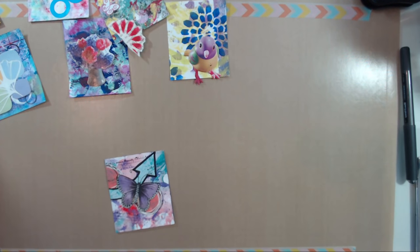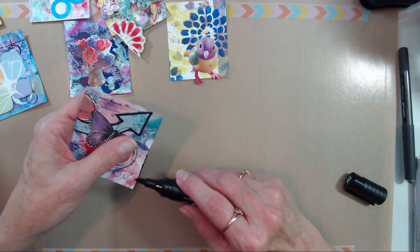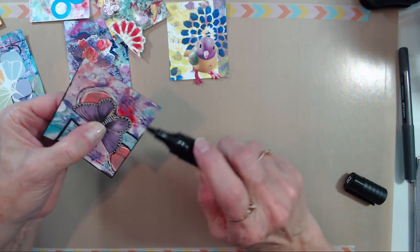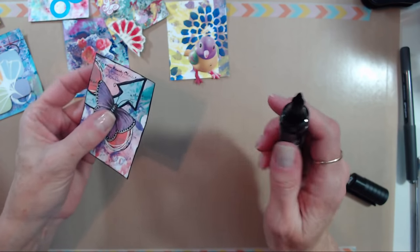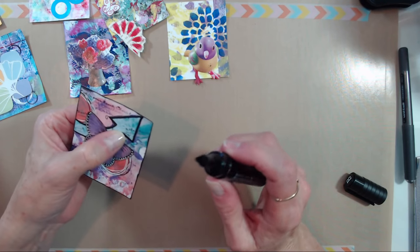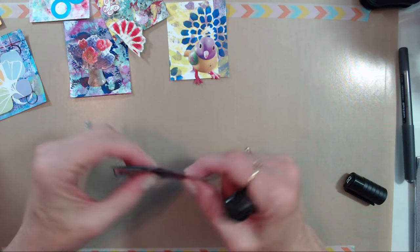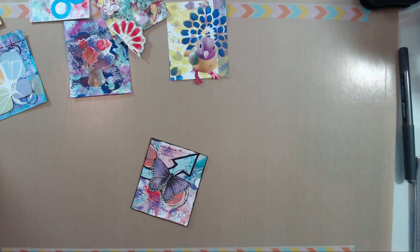I'm going to put an edge on this one and I think that's pretty much all I'm going to do. I'm really anxious to see what everybody else comes up with, and I'm anxious to see what I come up with as I challenge myself. Can you use embossing plates like a stamp? Probably — it's certainly worth a try. I'd want to clean them off right away after use, but I don't see why you couldn't, as long as you get enough ink or paint on it. It might help to put an old mouse pad or a piece of fun foam underneath your paper when stamping — it gives a little more give so you can get a better impression.